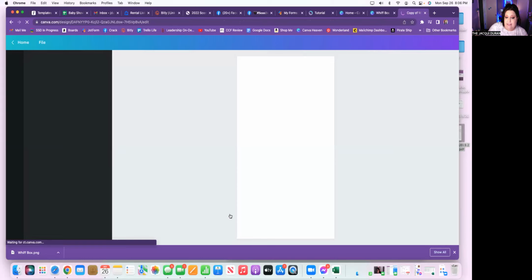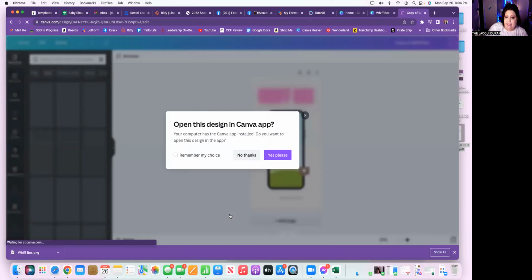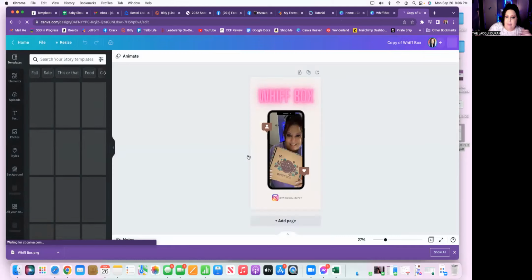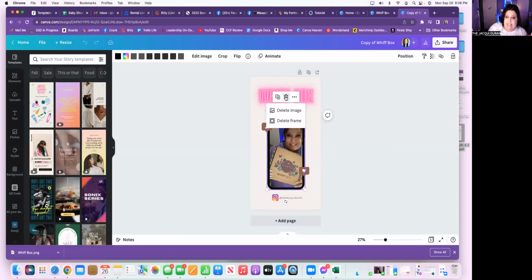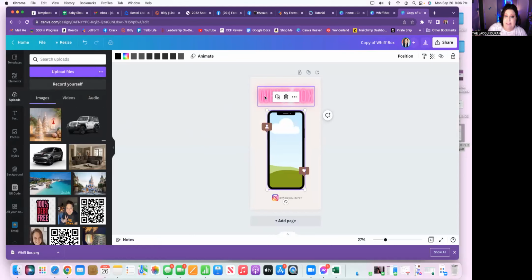here it is in all of its glory, right? I know, that's the thing on my computer. Don't worry about it. Pay no attention. Okay, there it is. And they can change it just like we did, right? They can go in here, they can hit delete, they can delete the image, so that way they can put in their own image, right? That they've uploaded of themselves. And maybe it's not the whiff box. Maybe it's the counter clean. I don't know, right? But you see the point. They can now use this to do whatever they want.